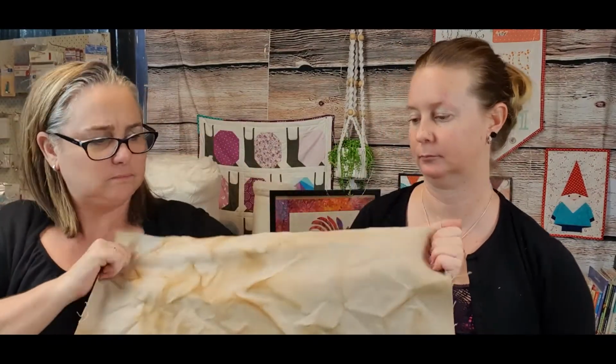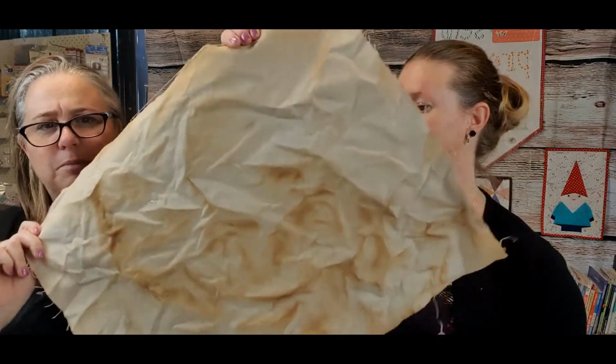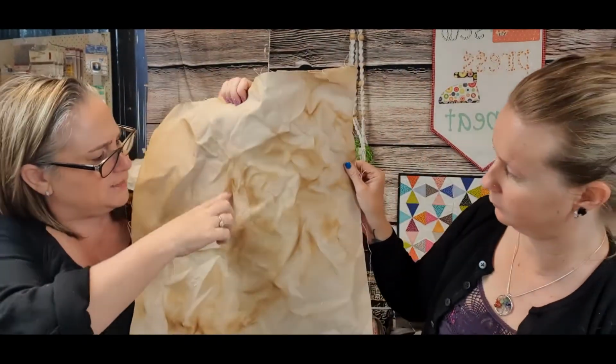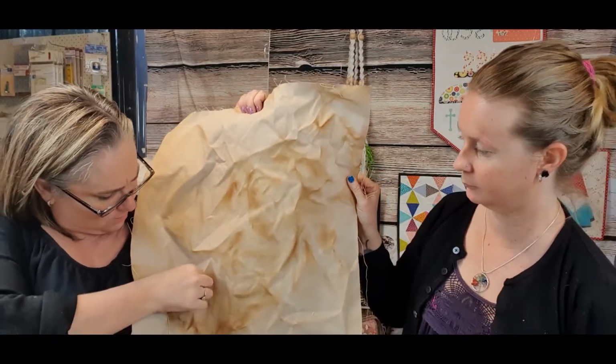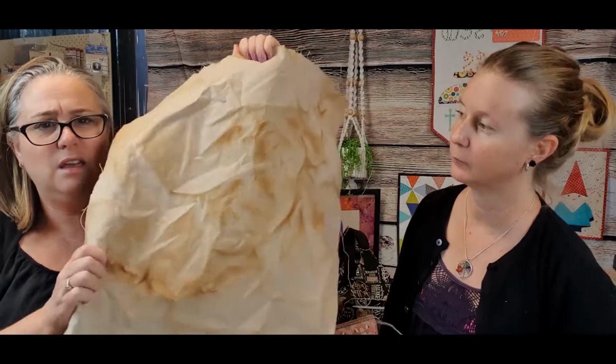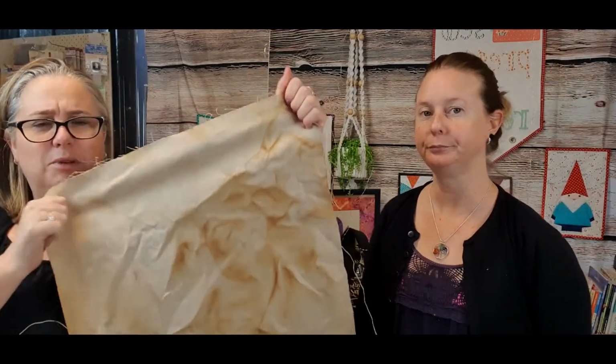And this is the Monaco, and it's shrunk quite a bit. It feels like it's shrunk. It's got a little bit stiffer. Obviously, as I play with it, it'll get a little bit better as well. But it's dark. Even though I flattened it down as the video said to do, it must have had some high points in there. But then again, my oven's probably a little bit hotter.